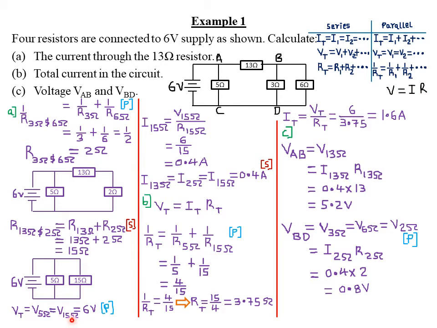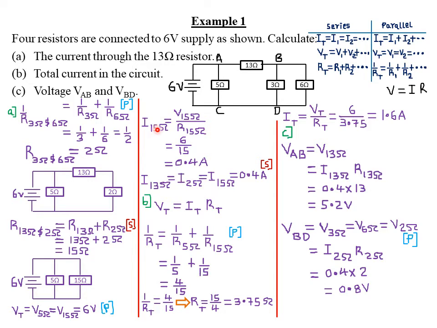But because we already have the voltage through the 15 ohm resistor, it means now our work will be easier. So of course, if I make current the subject of the formula, I'll just divide both sides by R, so that current is equal to V over R. So that means the current through the 15 ohm resistor will be equal to the voltage through the 15 ohm resistor over the resistance through the 15 ohm resistor. We have already said that the voltage will be equal to the supply voltage, because the 15 and the 5 ohm resistor are actually in parallel connection with our battery.